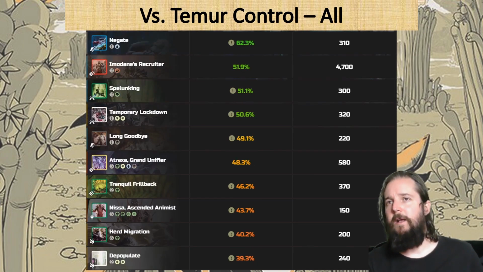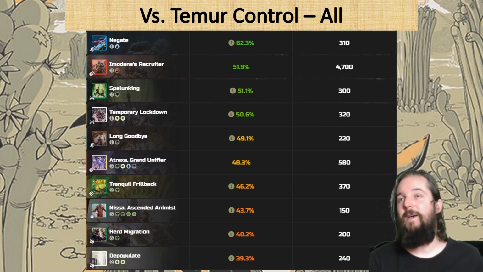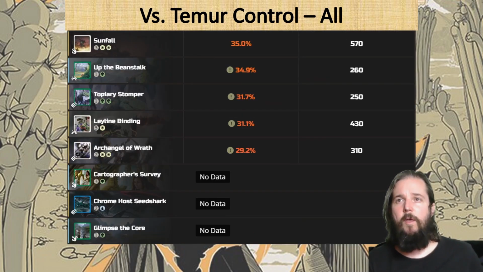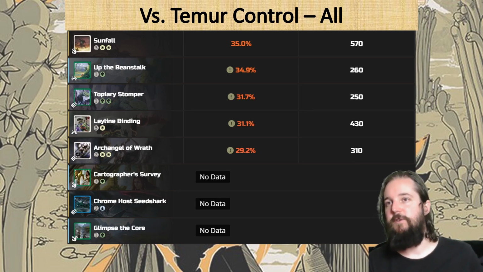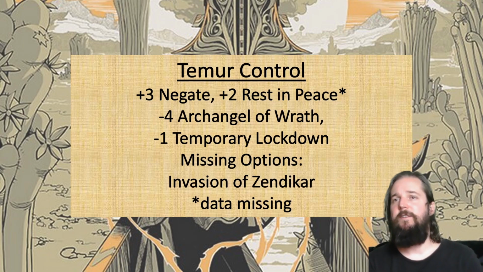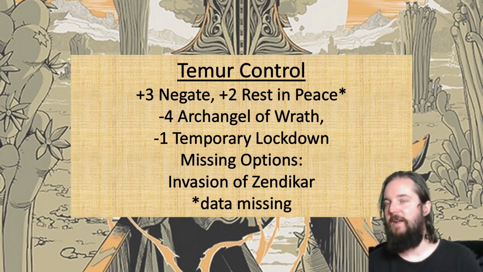And against the Temur Control, the best option is to bring in the 3 copies of Negate. Our weakest card is probably the Archangel of Wrath. So Temur Control, we could bring in the 3 copies of Negate and the 2 copies of Rest in Peace. Notably, that was not actually represented in the data, but Rest in Peace is definitely a sideboard card for the Temur Control matchup. And then we could cut 4 copies of Archangel of Wrath and 1 Temporary Lockdown.